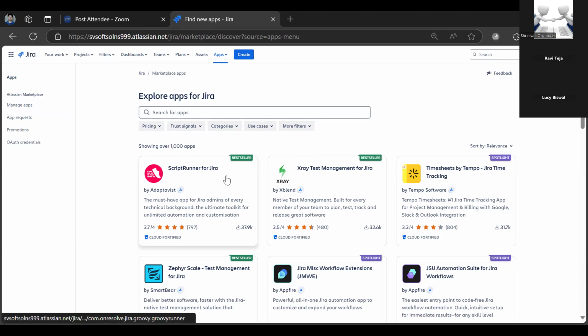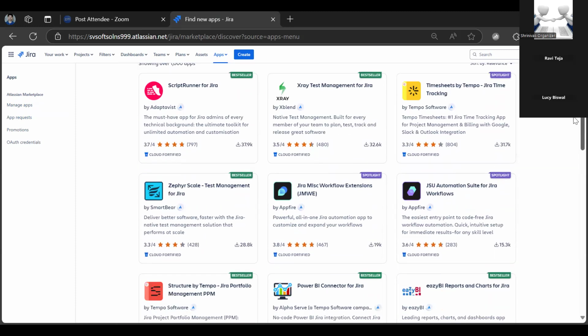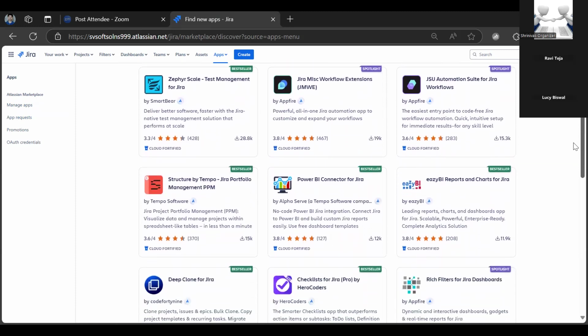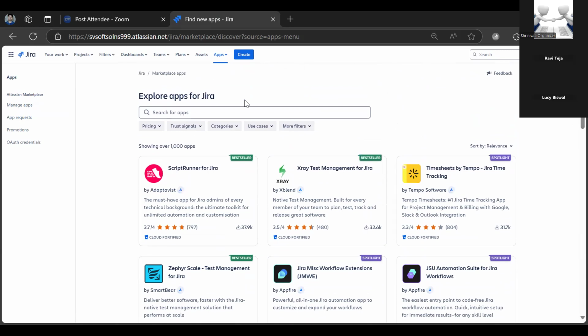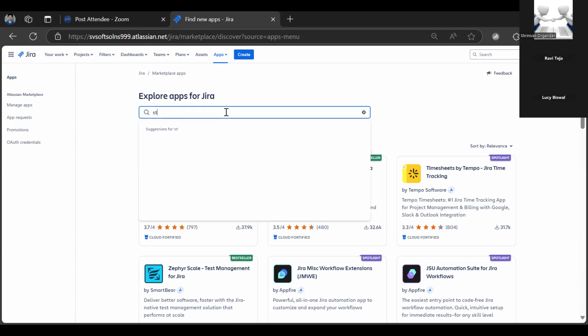ScriptRunner is one kind of scripting plugin where we can do automations, Xray is a test case management tool, and another will manage timesheets. Likewise, we'll have many third-party plugins. Based on the client requirement, we can explore these apps and install these plugins.